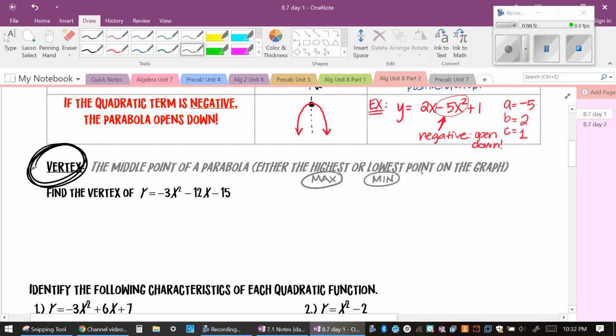Now, in order for you to find the vertex of a parabola without a graph, you need to do a little bit of math. The vertex is found by doing two steps. So a vertex has an x and a y value, okay? The first thing you're going to do is you're going to use a mini formula. It kind of reminds me of the quadratic formula because you're going to do opposite of b and divide it by 2 times a. So that's what you're going to do.